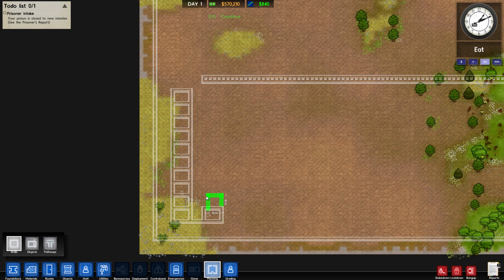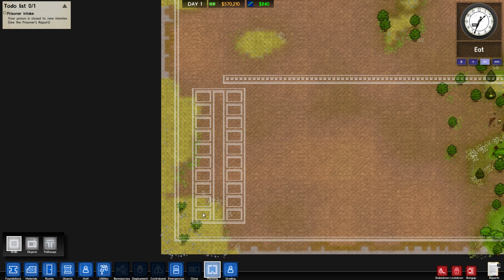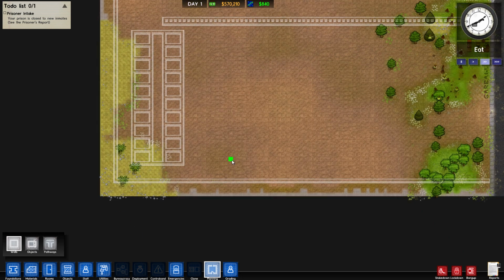Let's put in the other side, like so. It's basically me going along the same design as the last one, except it's going to be slightly different. So this is 12 by 31.